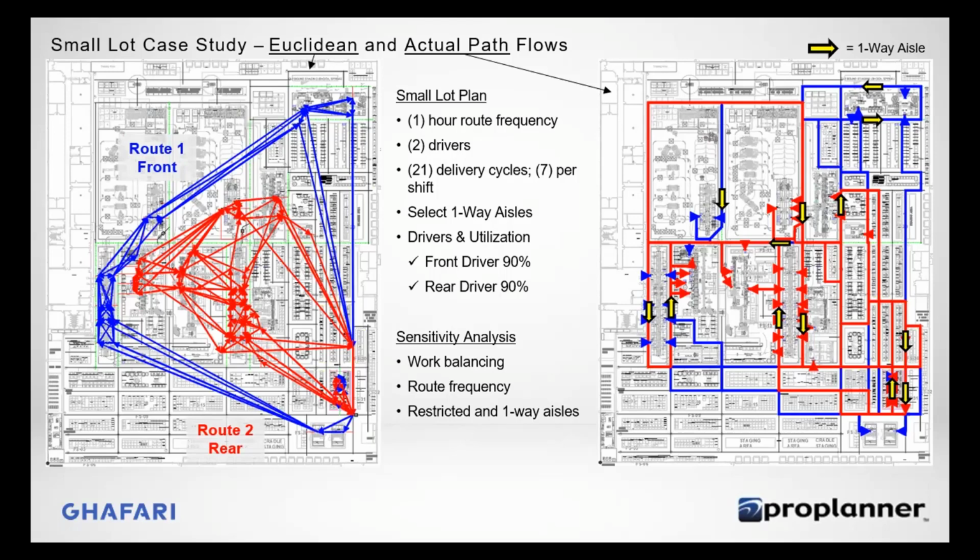The blue route and the red route both go through the same CMA, but each one goes to different U-lopes. The blue route primarily delivers to U-lopes that are assembling the front, like front subframe assembly, and the red route to the rears, for the rear subframe assembly, etc. That was kind of an arbitrary separation to see how it worked, and it worked out pretty well, so we left it.